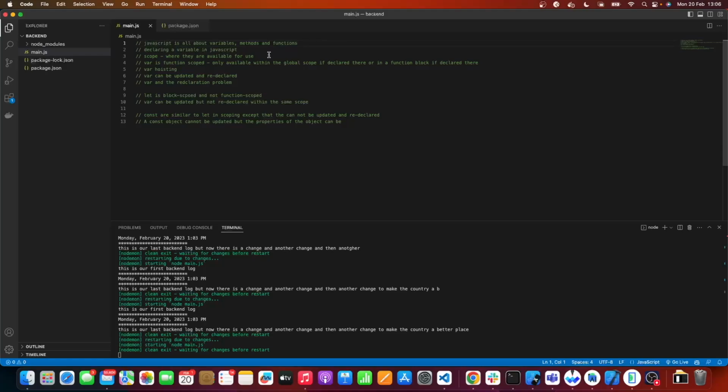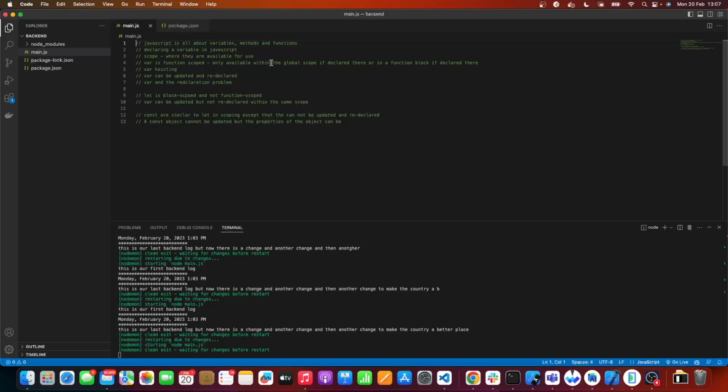Now, what are variables? From the word variable, they are more like data stores in JavaScript. You have an idea in mind, you need to keep it somewhere. You declare a variable and you assign whatever you want to that variable. You could assign numbers, strings, objects, arrays, whatever it is you want to do. You need to be able to reuse it. So a variable is similar to what we can call a store. For you to be able to reuse it, you need to create a variable and assign that data to it. So see variables in JavaScript as data stores.